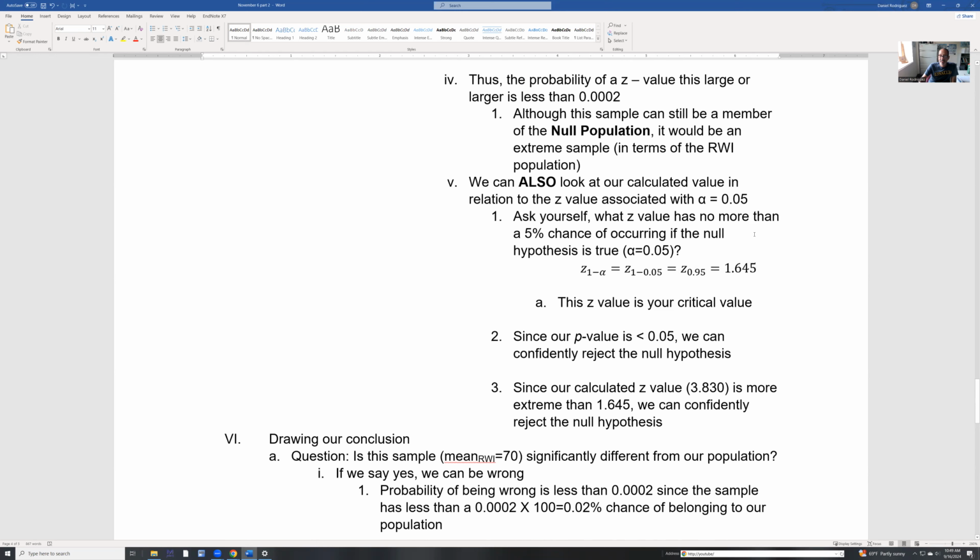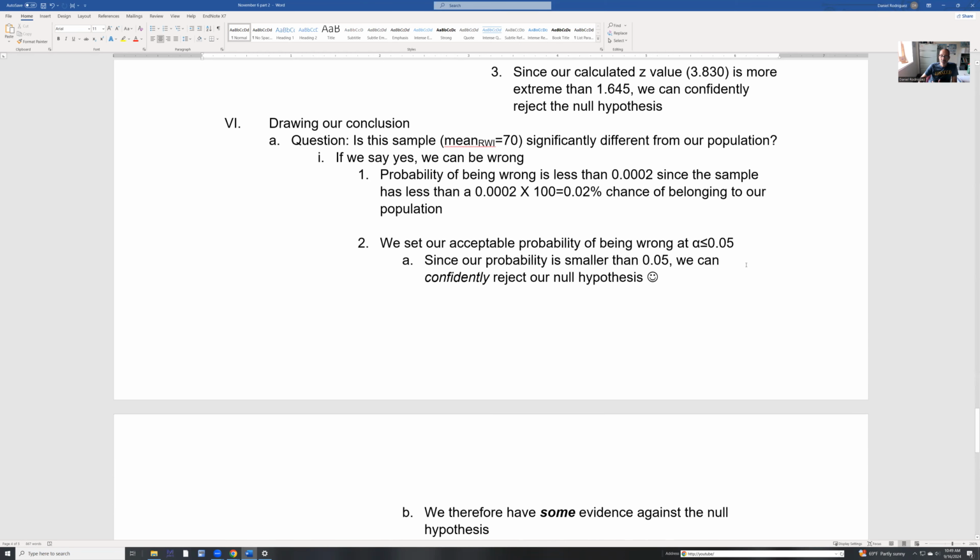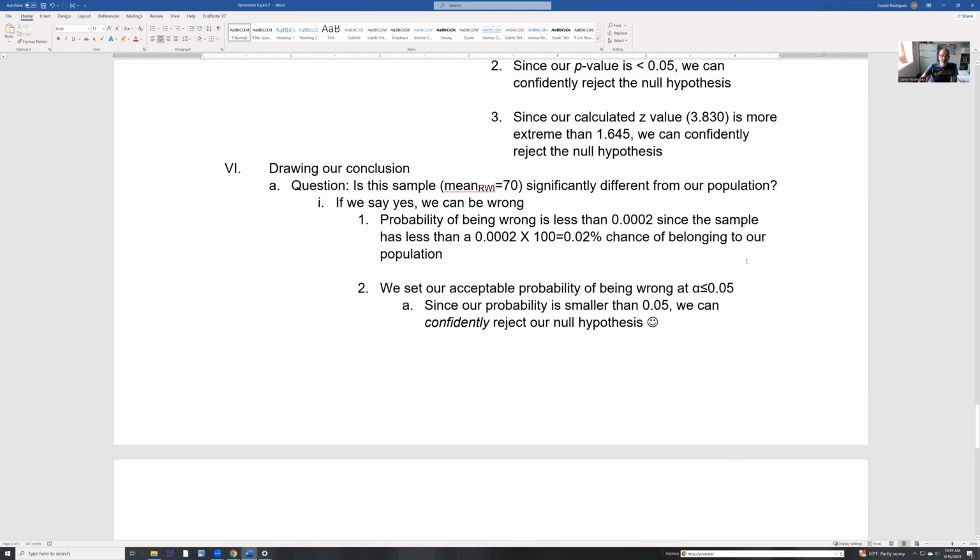So that means these kids definitely weigh more than the population. It's so far away that it's really unlikely for this to be a chance finding. Okay. It's really, really unlikely for that to be a chance finding. So they probably constitute a different sample of heavier individuals.